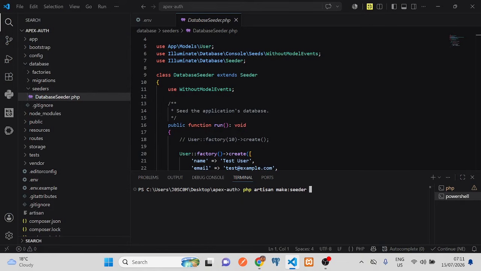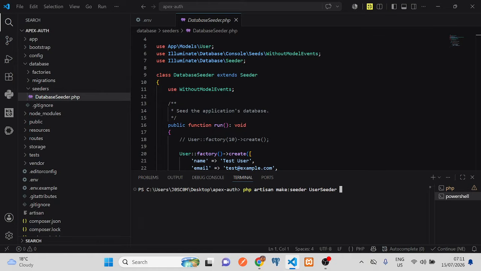Now, since here you want to create a seeder, a user seeder, so that you can have a default user who can log in and access the system, when I come here, I'm going to say UserSeeder. You should be very vigilant. Look at how I'm creating my class. I'm calling it UserSeeder, but U is capital and S is capital, and the rest are small letters. So that's how we create it.